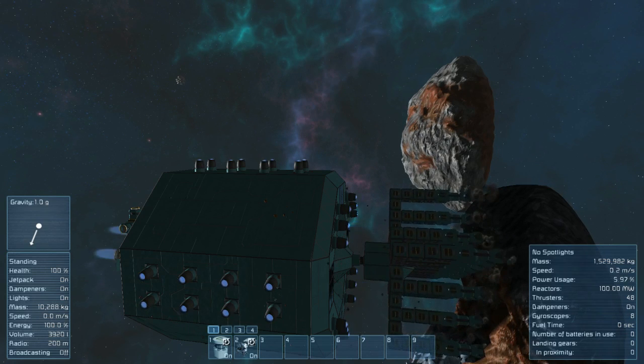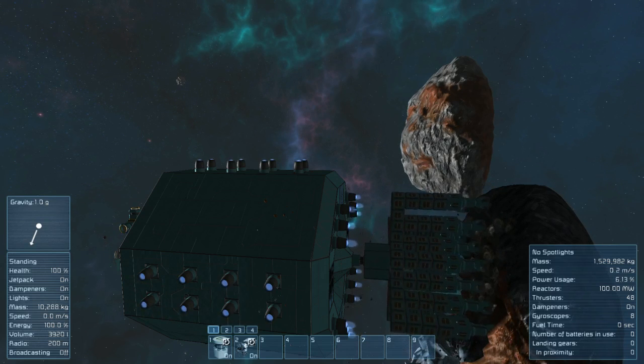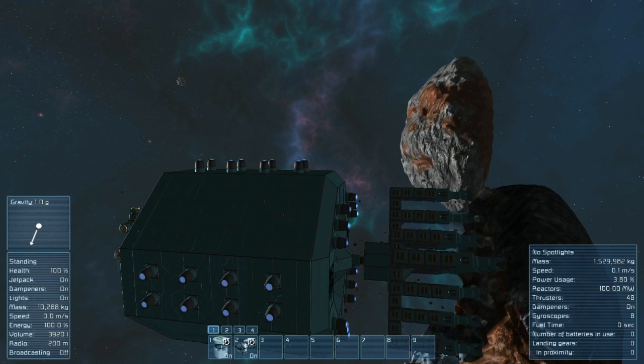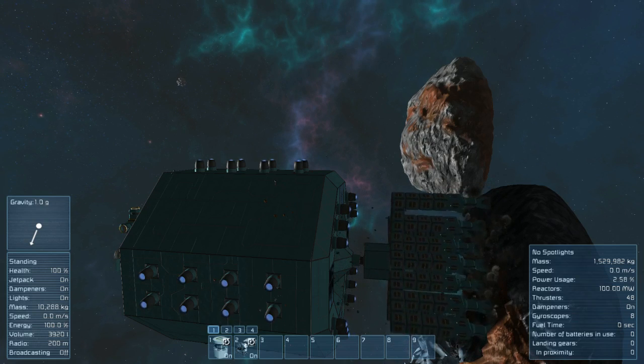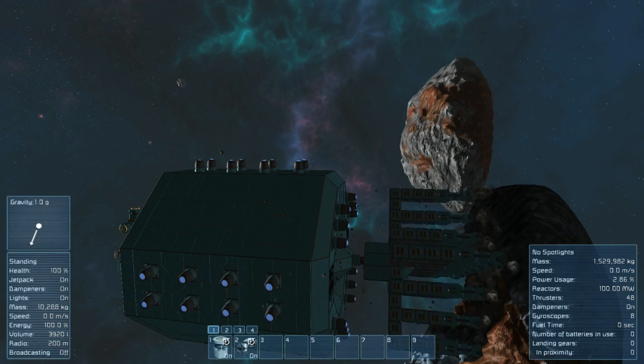Now, the major drawback to this design, of course, is that if you take any damage to that rotor and it breaks off, you're going to lose everything. The entire mining arm will be gone. You'll have to just cut away what's left of the base for the rotor, apply a new one, and start building it all over again.